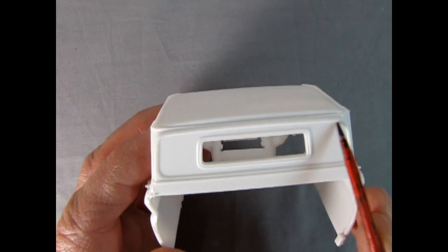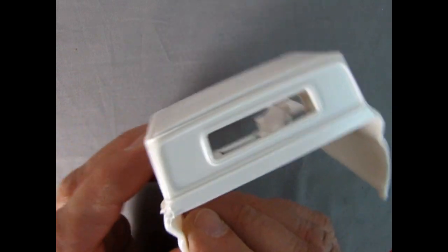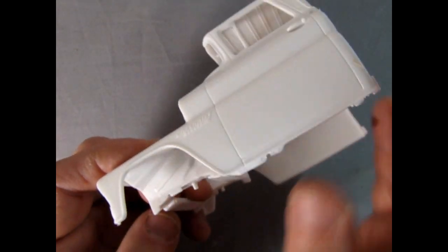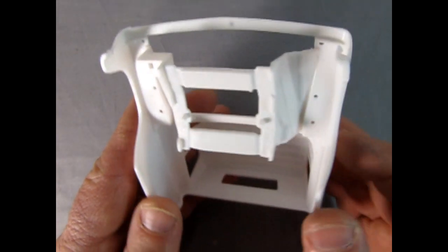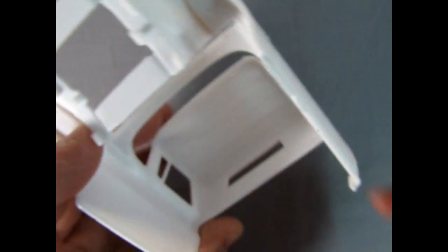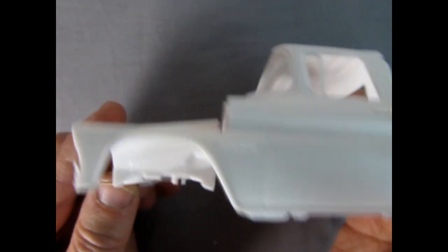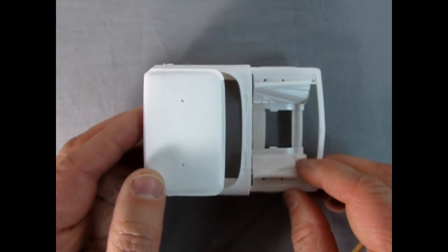You could really cut in here as well if you want the full window across the back, which I do believe was an option back then. There are some areas here where they cut it off the parts tree that you will have to clean up again with your sandpaper. A couple of mold marks underneath which get removed with your number 16 hobby blade. Check out those cool roof details up here, just like the real truck. Has those overhead bars. Again, really, really awesome work from AMT and will look good on your shelf.